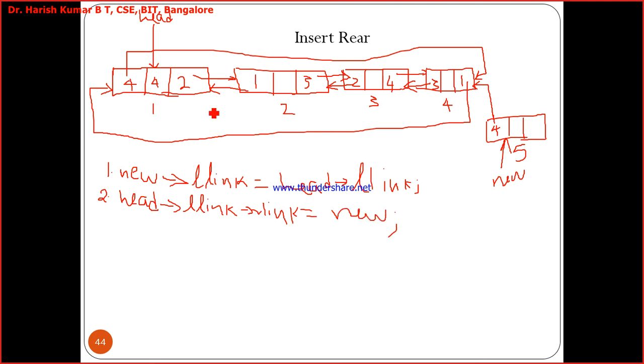So this statement is not modifying this field. This statement modifies the R link. Using head and left link, I'm accessing the R link of the last node. Okay, now this will become 5. This is 5. Okay, next 3. Now what does it mean? From this node I can reach this. Okay, next what?